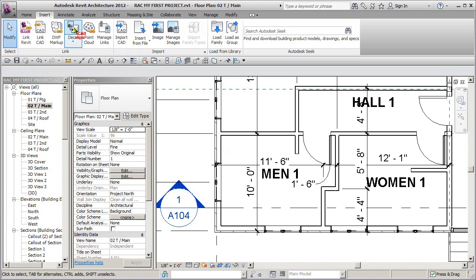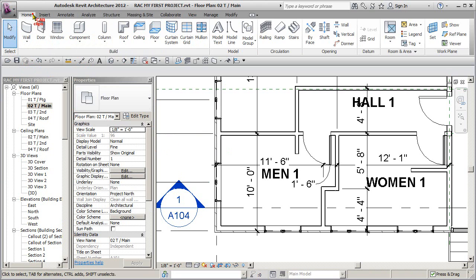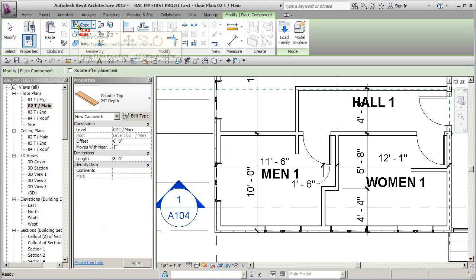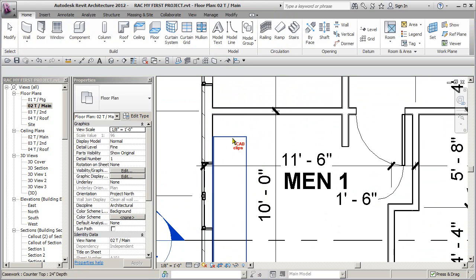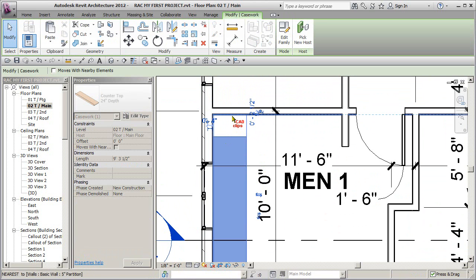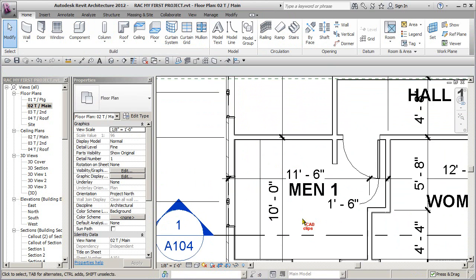So we can place that by going to our home and then picking component. It's going to remember the last thing loaded, and then I can use my space bar and I can bring that around. If you go near something and you do your space bar, it'll actually rotate according to the angle of it, and it's going to snap to that. I can hit escape. I can drag that up to there if I want.